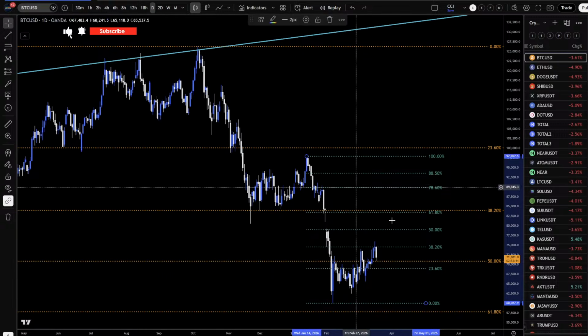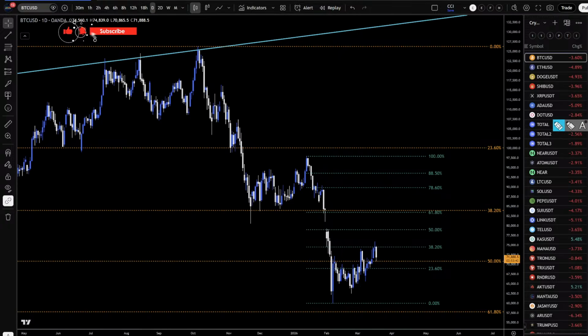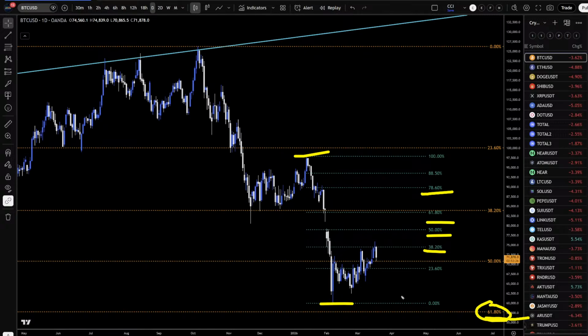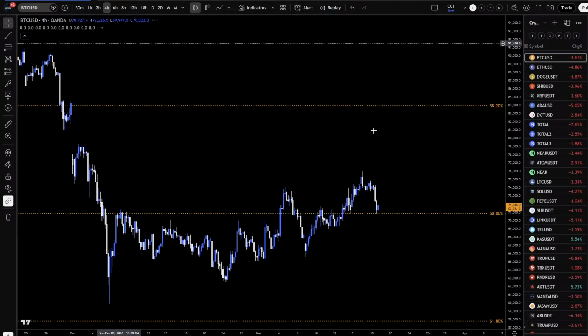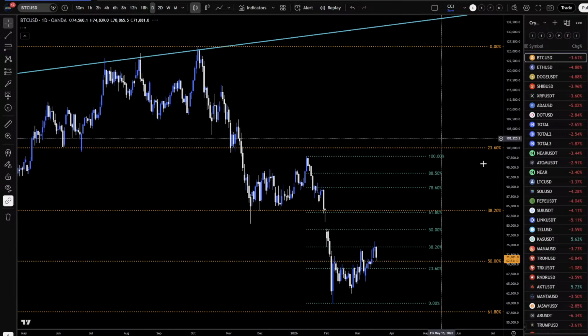I think there's a good chance that we're going to get one more push down. I think that Bitcoin needs to go down to the 57,500 area because that's where the next Fibonacci is, and it never did hit a fib level. So what I would be doing is watching these Fibonacci retracement levels. I would put my Fib retracement from here to here, and all these Fibonacci levels right here I'd be looking at as possible resistance. Now, just because it bounces from a fib level like it just did today doesn't mean that it's turning. What's going to tell you that it's turning is seeing it turn at a fib level and break structure at a fib level.